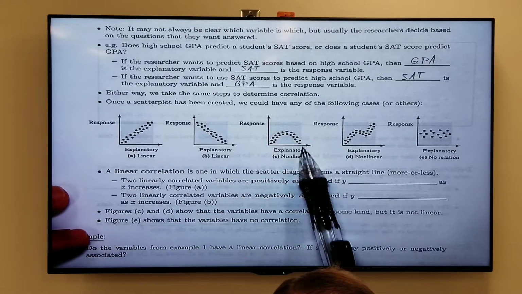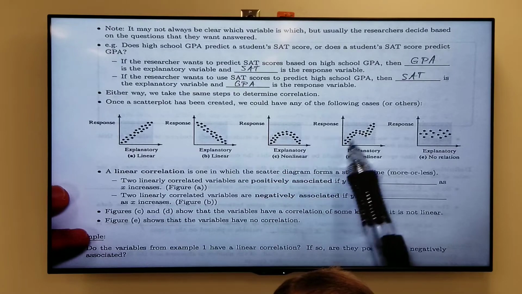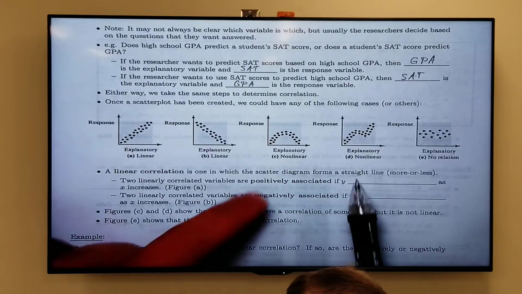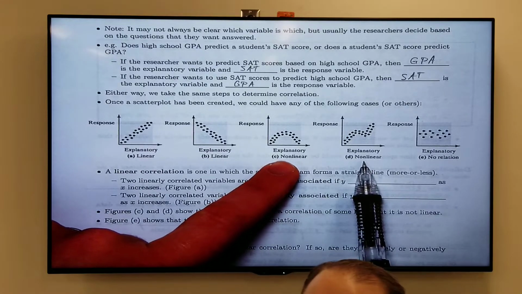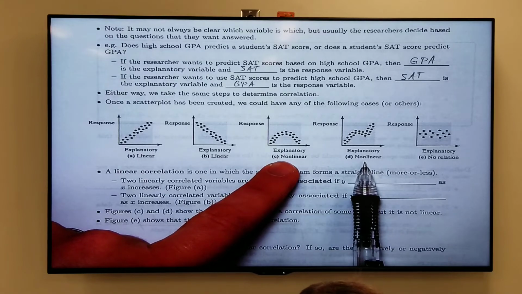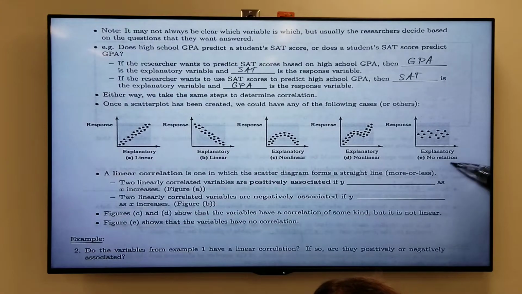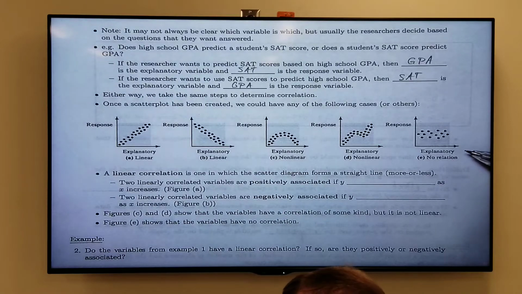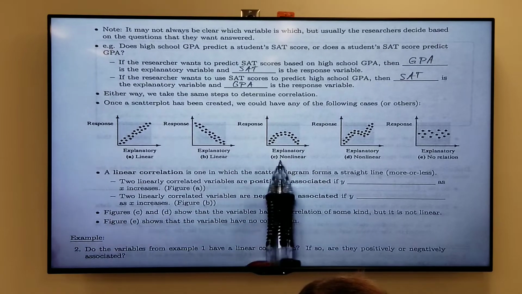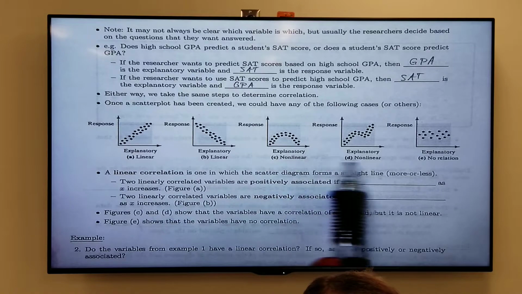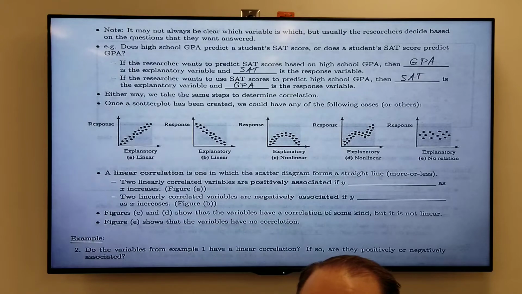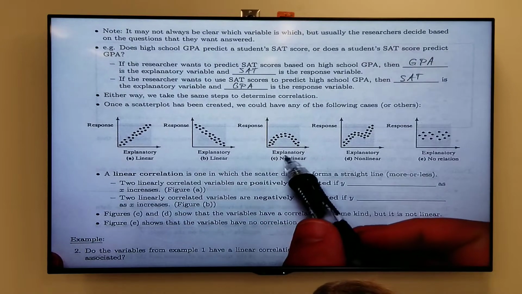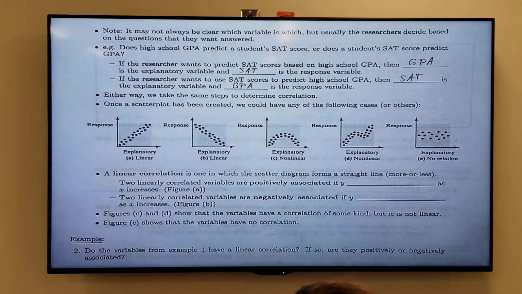If they don't form a straight line, so if there's kind of this parabola shape or this cubic shape, but it's not a straight line, then we would say probably the variables here are correlated, but there's not a linear correlation, right? So they're correlated, but they're not linearly correlated. And then finally, you could have something like this, where there's not any apparent relationship at all, okay? We're not going to talk about these two things. We're just going to try to see if there's a linear correlation. These things would come up later on in a more advanced stats course, but for us, we're not going to worry about them so much, okay?